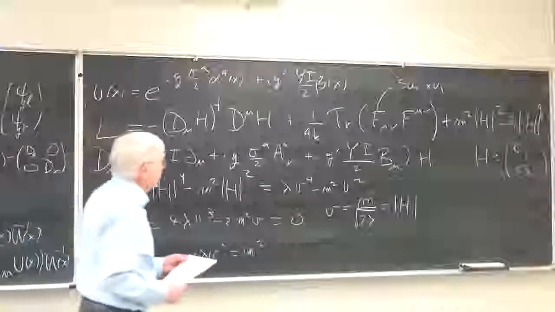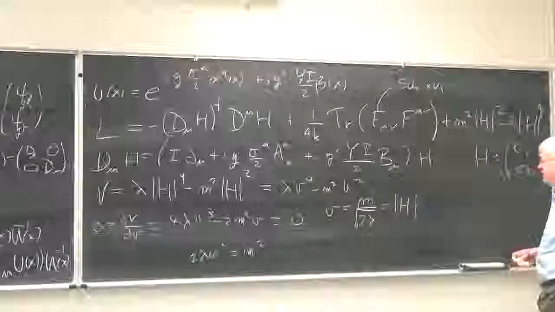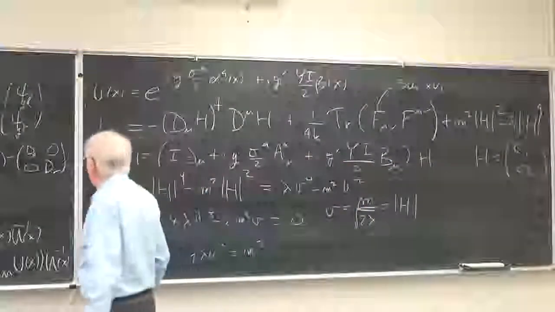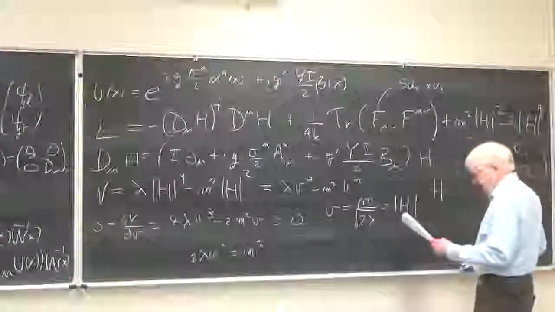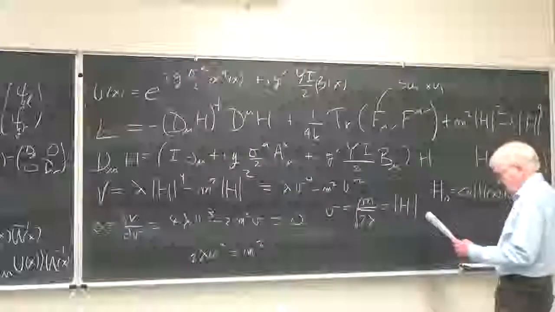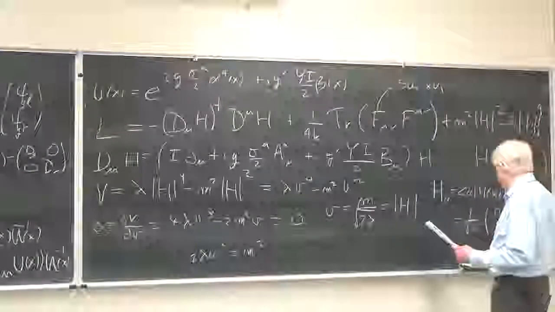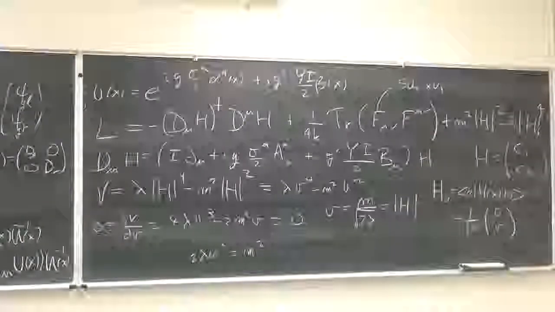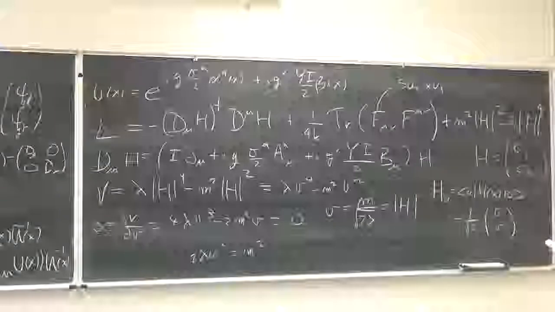Now, this theory has this SU(2) cross U(1) gauge invariance, and so we can rotate this mean value into basically whatever direction we want. And the standard thing is to say that the mean value of the Higgs field in the vacuum that minimizes the potential energy is 1 over the square root of 2, 0, v. I'm just worried now that I've got a factor of 2 loose here.